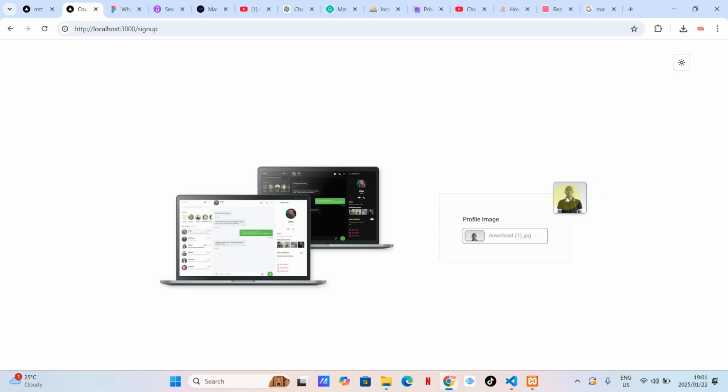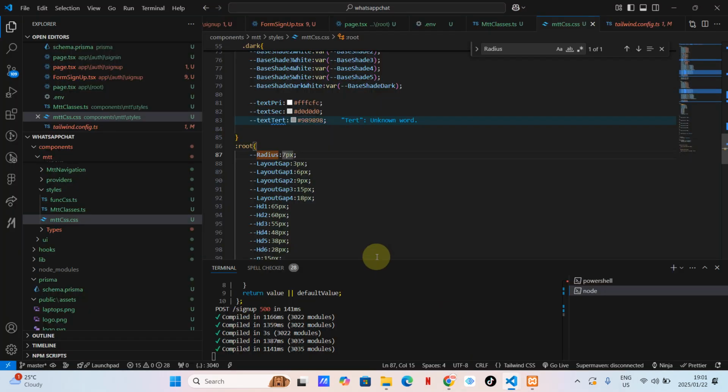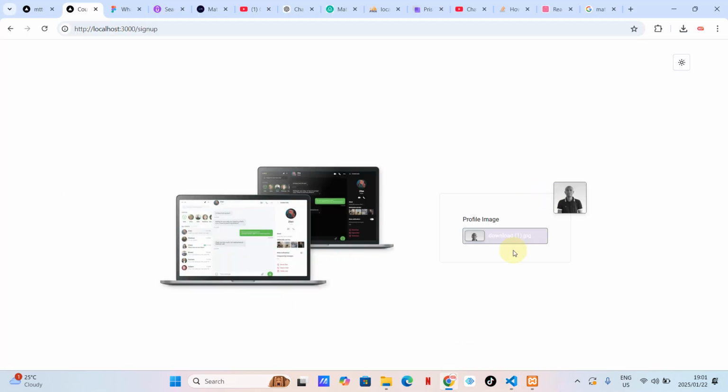Okay, so I think I like this theme. As you can see, it's somewhat round, everything. Even our text boxes are going to be more or less like this. Let me try 6 instead so that it cannot be that visible. So as you can see, guys, now we are done with this.